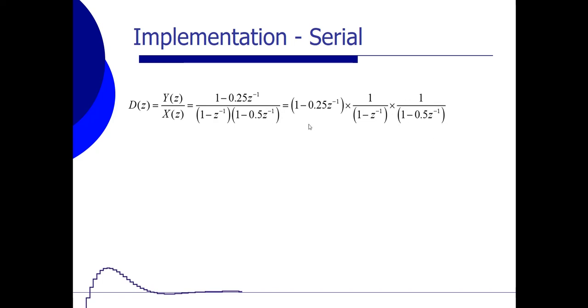And then we have 3 blocks in the total transfer function, three blocks with different inputs and outputs, and the output of the first block is of course the input of the second block, and the output of the second block is the input of the third block, and the output of the third block is the output of my total filter. So we are going to build this in 3 blocks, and then we connect it in a serial or cascade way, and that's why we call this a serial implementation.